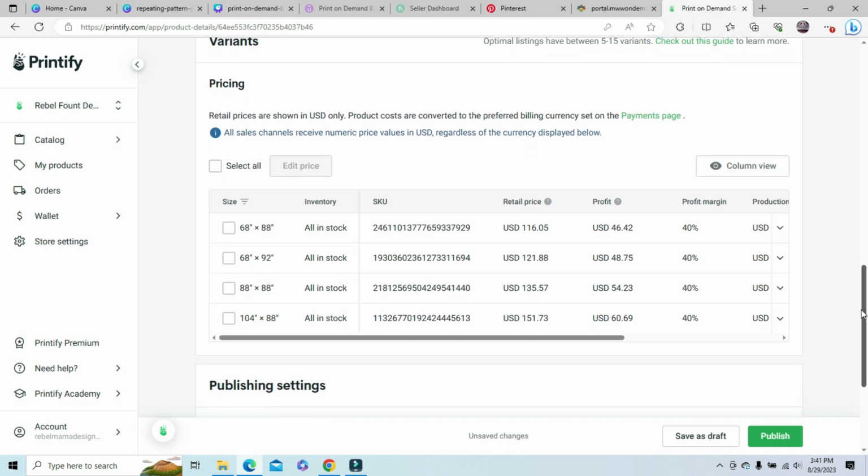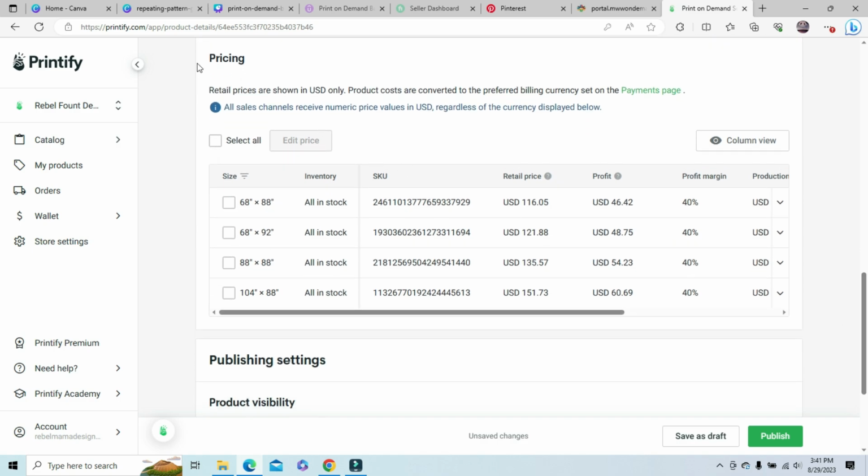Now, when you scroll down, we get to the pricing of your product. For this product specifically, I am going to price these differently, because when you go to the store and you buy a comforter, you're not going to be paying the same price for a twin as you would a king, because it's just a different amount of fabric.